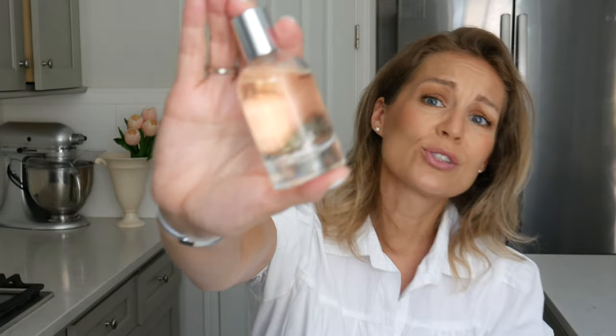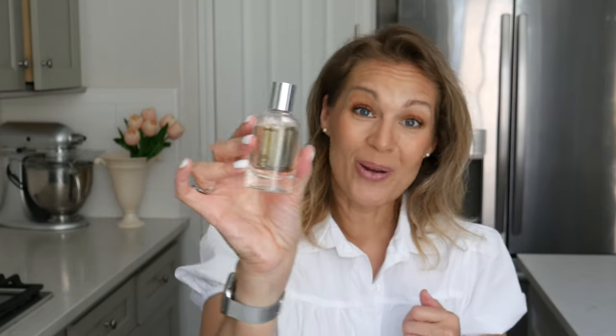The second scent I love is this Matey — or Maddie — by Rosie Jane. It's super hard to see because it's a clear bottle. I talked about this once before when I first purchased it, but now is the time I've been wearing it because this smells like a beach trip in a bottle. It has a mixture of salt, sand, sunscreen, suntan lotion, and coconut. It's just absolutely incredible. If you've been wanting to go on vacation and haven't made it to the beach, spray some of this instead. It's available at Sephora in multiple size options, ranging from under $30 all the way up to about $70 for the larger bottle. I love that you don't have to commit to the big bottle, but obviously I got the bigger one and I am obsessed.